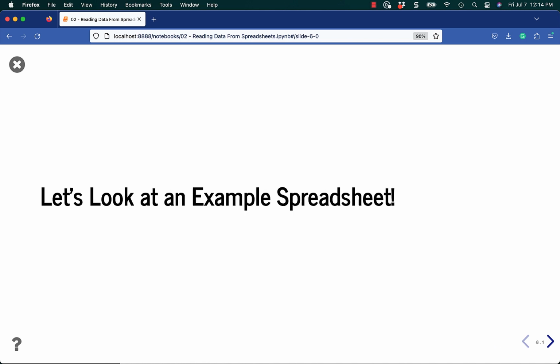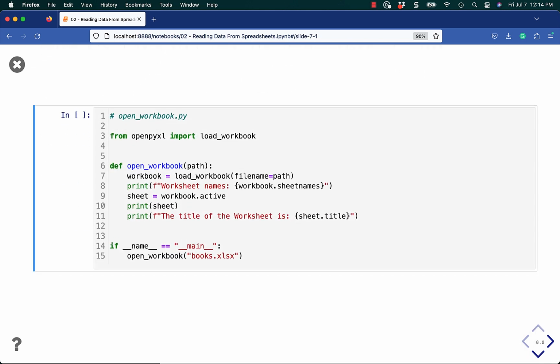We're going to look at my example spreadsheet. Let's open it up using OpenPyXL. So you have OpenPyXL installed, so you can import different items from the OpenPyXL package. Typically, you'll want to use the load workbook function. So we're going to do from openpyxl import load_workbook, and then we will load the workbook. To do so, you pass in a file that you want to load. Now, of course, if the file does not exist, you're going to get an error here. So just make sure that you pass it a valid path.